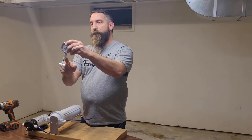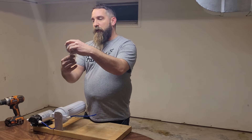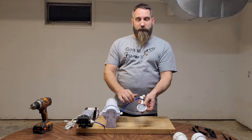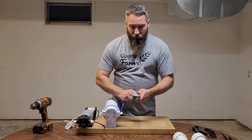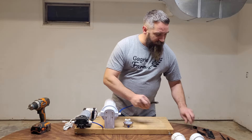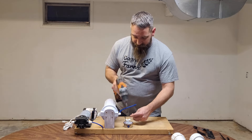Now we've got our pressure gauge here — this is just a press lock fitting. I have a small piece of tubing and then a T, and this is going to get mounted to our board. Our filter is going to go in one end of this, and then it comes out and into our RO membrane. We're going to nail this pressure switch down here real quick. I just have a small bracket made out of banding material — nothing fancy.